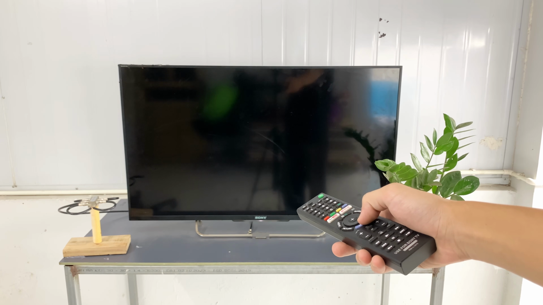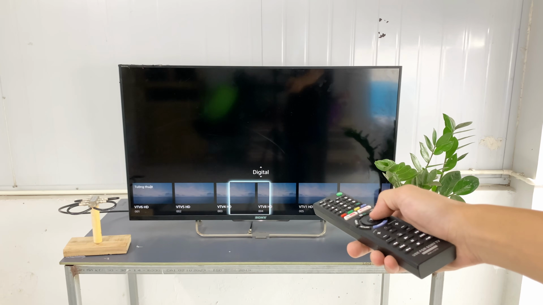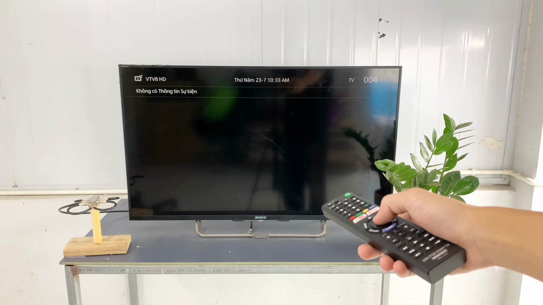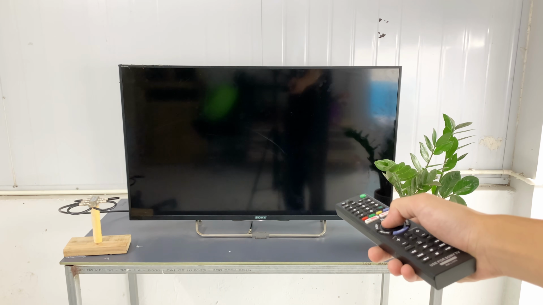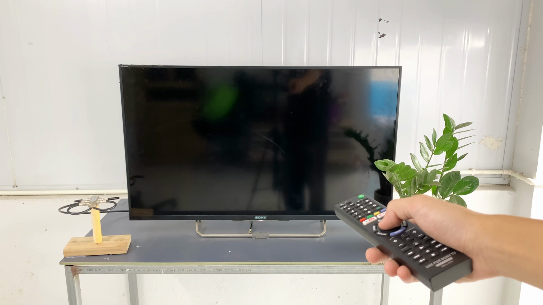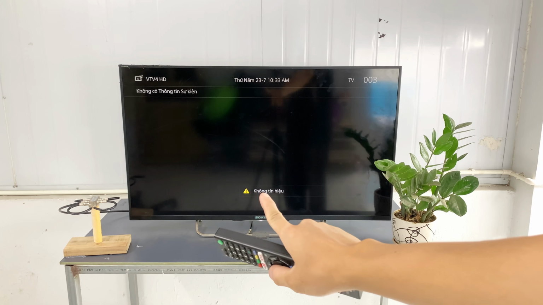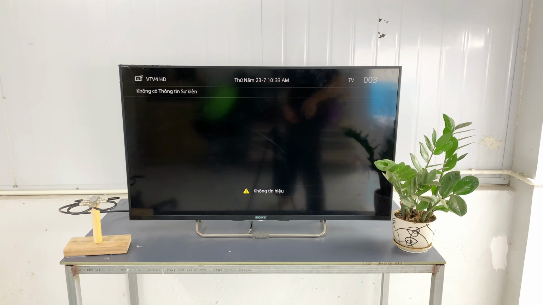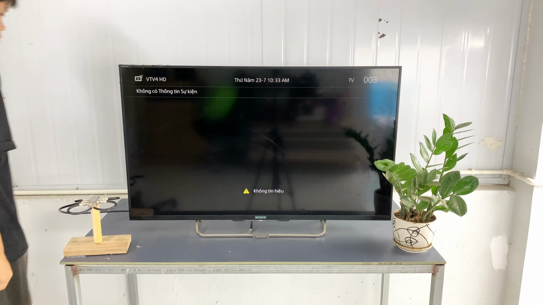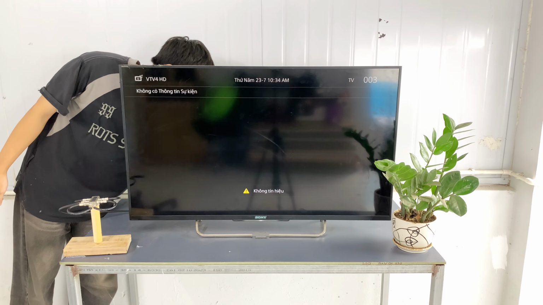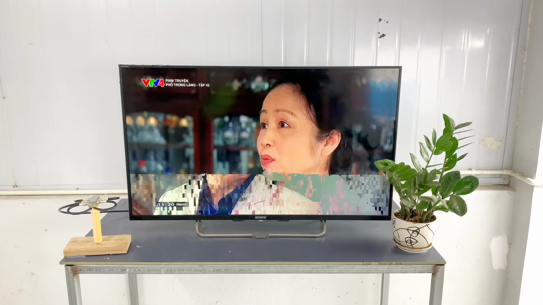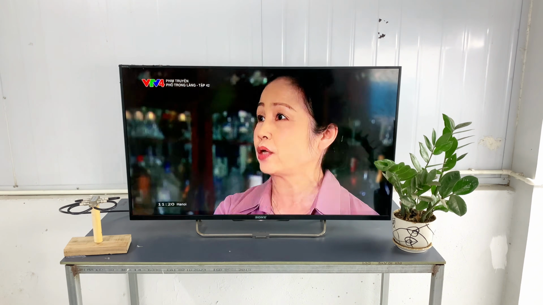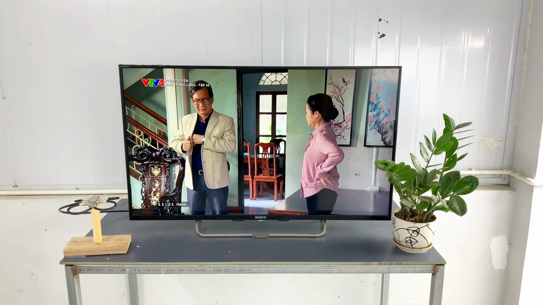Before connecting this recycled antenna device to the TV, I want to check first so you can clearly see that at this moment, the television is not receiving any signal at all. Just a few seconds after making the connection, the picture has already appeared on the screen. But we won't jump to conclusions yet, let's keep testing for a while longer to see whether the signal remains stable or not.